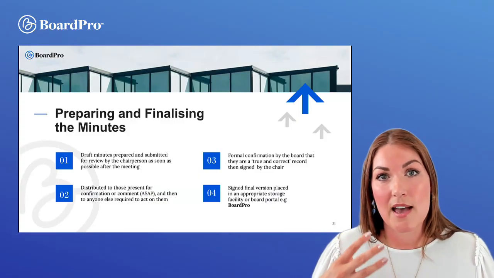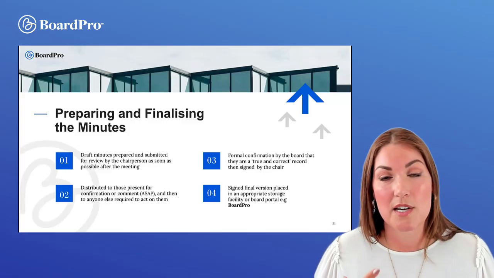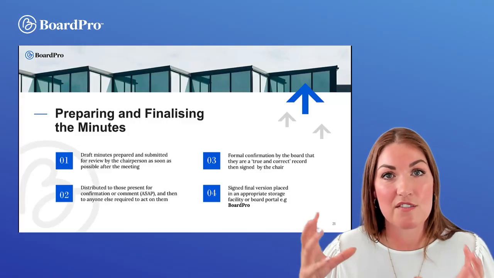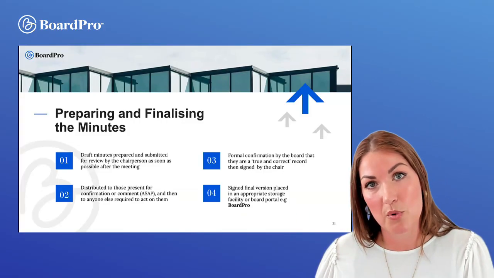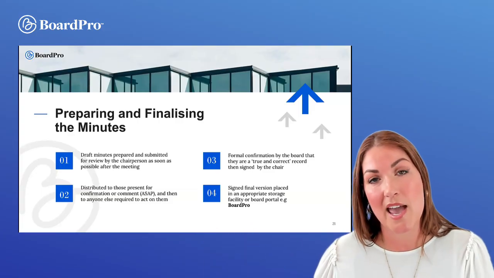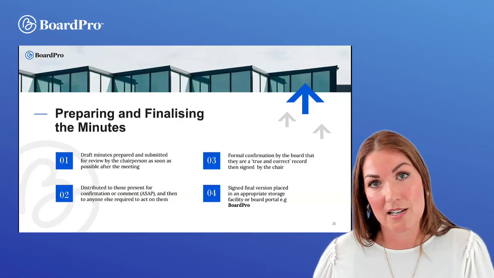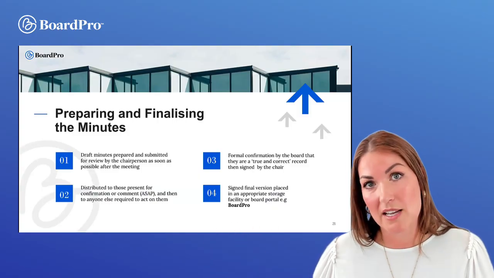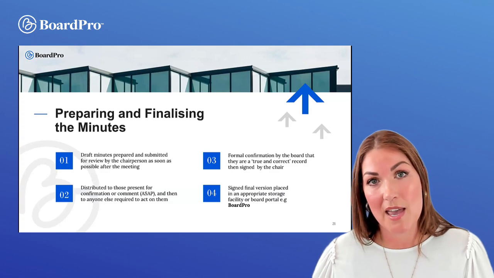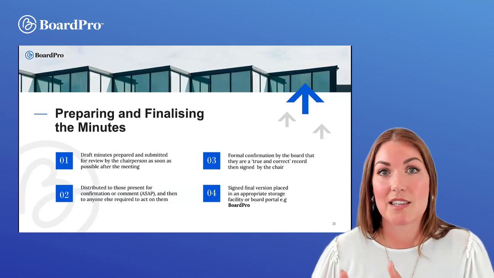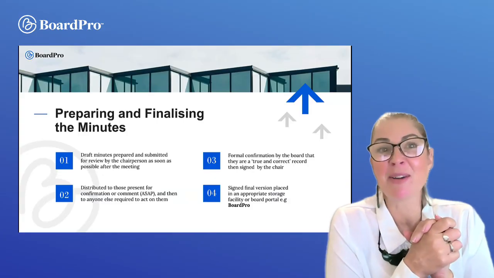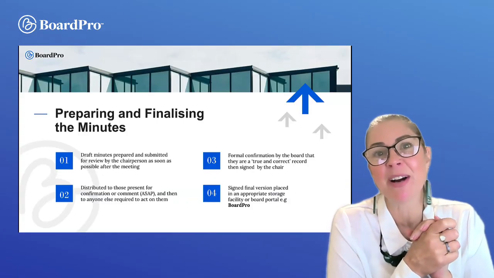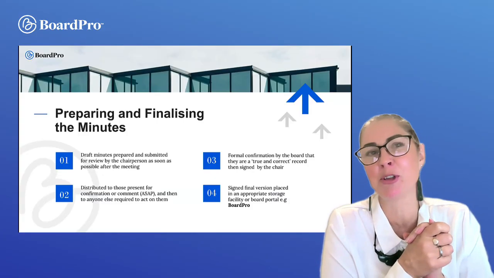Those should then be discussed with the chair and the board secretary about how you'd make those changes, and a final draft would go to the next board meeting and be in the board pack, so that all directors can read that in its final form, have an opportunity to make any further changes that they need, and then approve those minutes in their substantive form as a true and correct record of that meeting. As we've discussed. Sorry, Danica, I will just say that is ideal, and that's what we as board secretaries do.